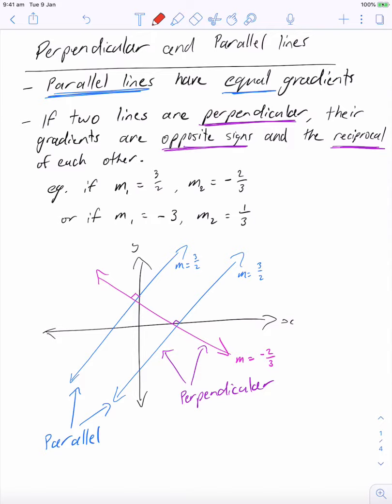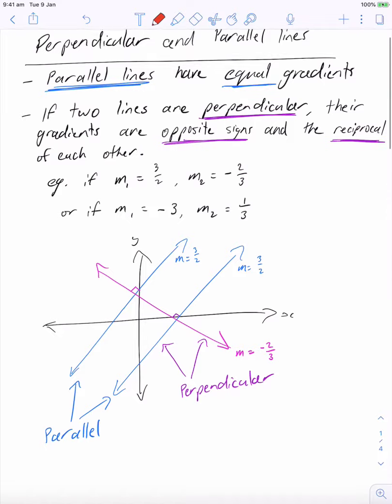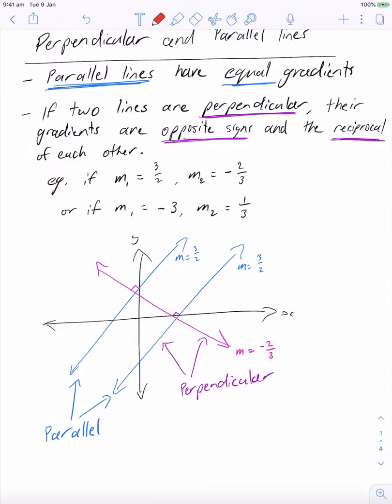A couple of things first of all, what are parallel lines? Well, as you can see in this diagram that I've got down here, parallel lines are two lines that have the same slope. Often people think about them as things like train tracks, and some people say they'll never meet. The key definition is that they have equal gradient. The gradient's the same. As you see on this diagram, both of those lines have a gradient, which we represent with the lowercase m, of 3/2. And so these are parallel lines. By definition, parallel lines have equal gradients.